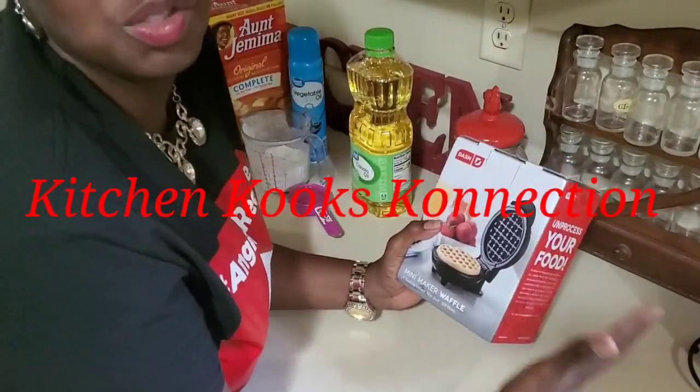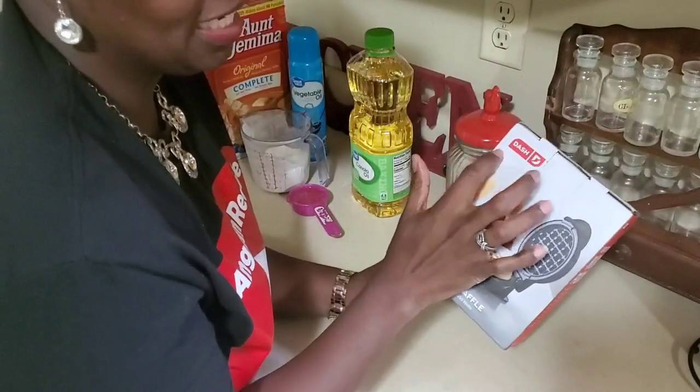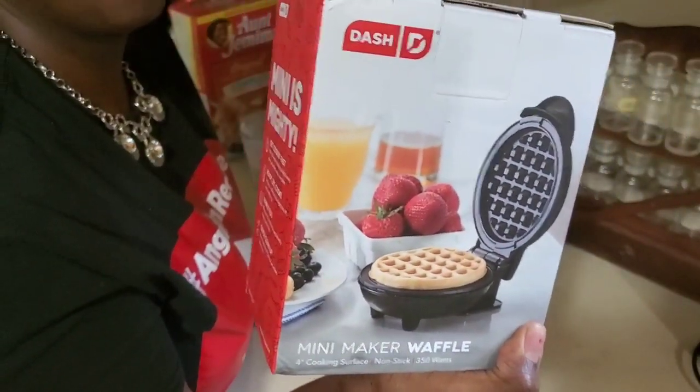Guys, we are going to do a product review on Dash, D-A-S-H, waffle iron. It is a mini waffle iron, guys.